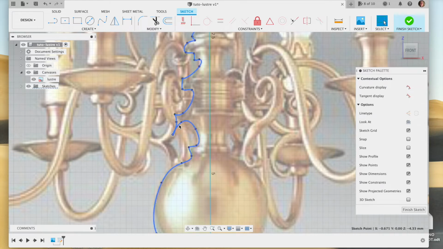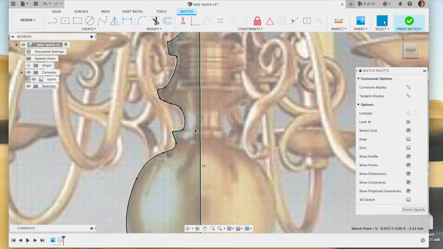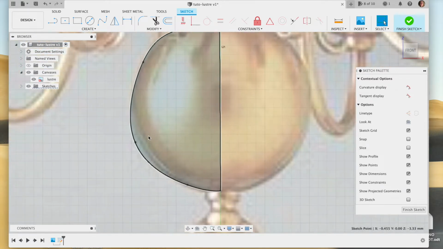All these are little arrangements you have to make. Be sure that your lines don't cross each other. I think that's nice. Okay, down there a little more.